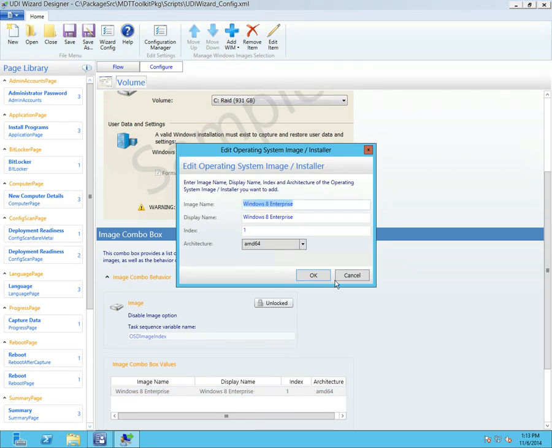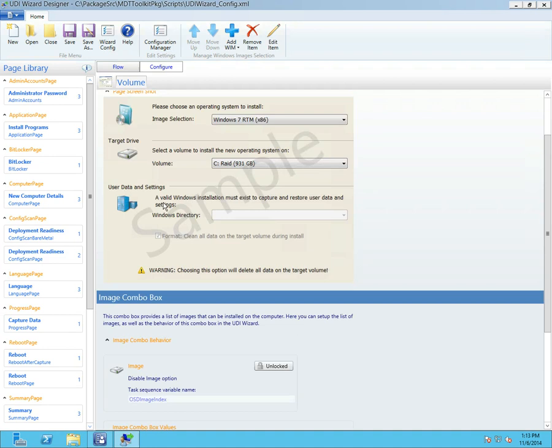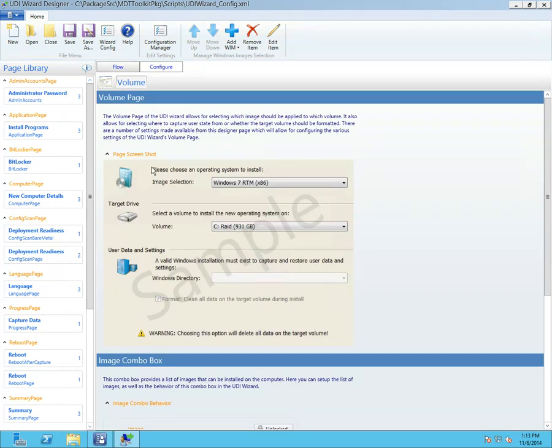If you want to change the image, you can specify that in. By default, this is Windows 7, right? And roll on. So you get a sense. Once you're done, you can just save this out. It's ready for you. Make sure you update your distribution points for the settings package and the toolkit package if you make changes. But then you're done. So I can save this and go on.